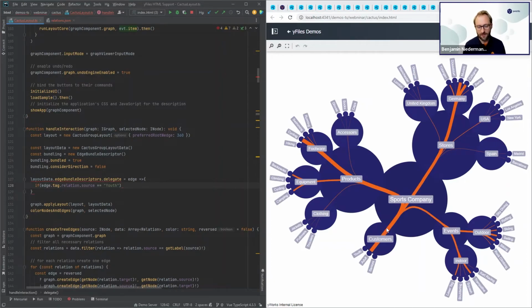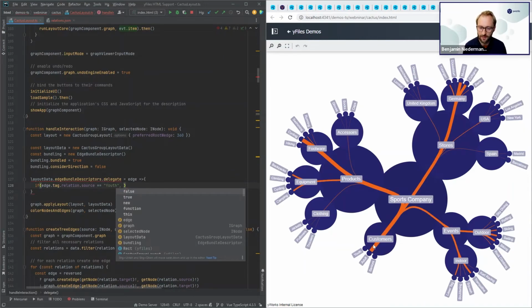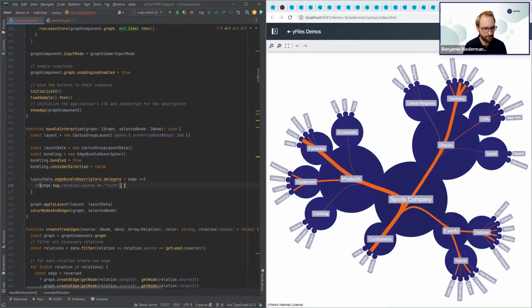So for this, I would like to use the normal behavior, the directed behavior. And for the seniors, I also want to use the normal behavior, but for the adults, I would like to define the bundle differently, because the adult node is in the middle of these three nodes. So I just copy this.